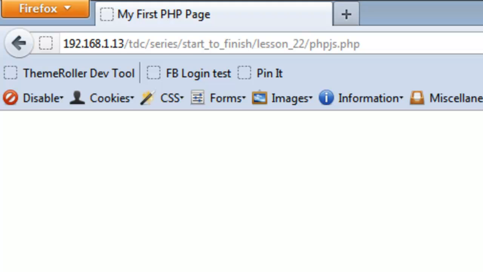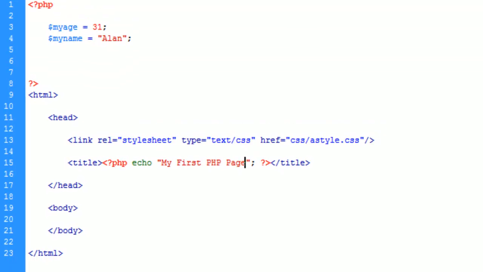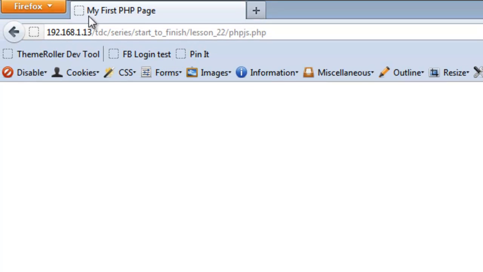I'm not running it with my hosting service. So that explains the IP address in my address bar. So with that said, let's see what happened here. The page itself is blank. Obviously, if you flip back to Dreamweaver, there's no content here. We have an empty body. We really just have a title. And you'll see what happened here is we said echo and then my first page, and that's what happened here.